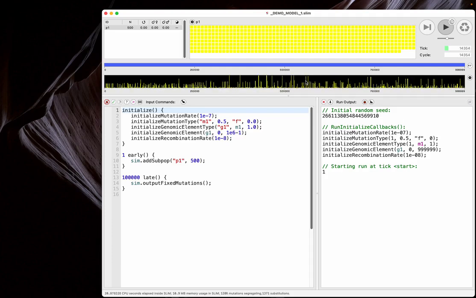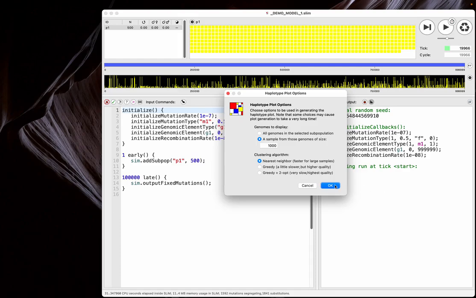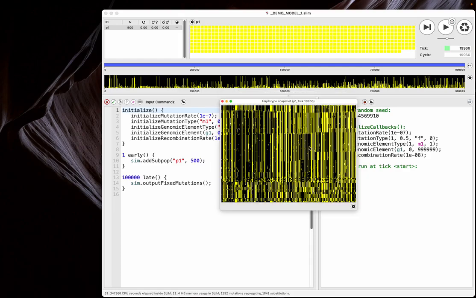So what we're looking at is the dynamics of neutral drift. You can see that often whole sets of mutations rise and fall in synchrony. That's because they're close enough to be somewhat physically linked, and recombination hasn't broken them up, so they travel together. When they reach the top, they're at a frequency of 1, and so they fix and get removed from the active simulation. The haplotype structure of the model is more clear if I pause and create a haplotype plot. Each row of this plot is one genome in the population, and the genomes are sorted vertically according to their genetic similarity. Let's make this a little bigger.